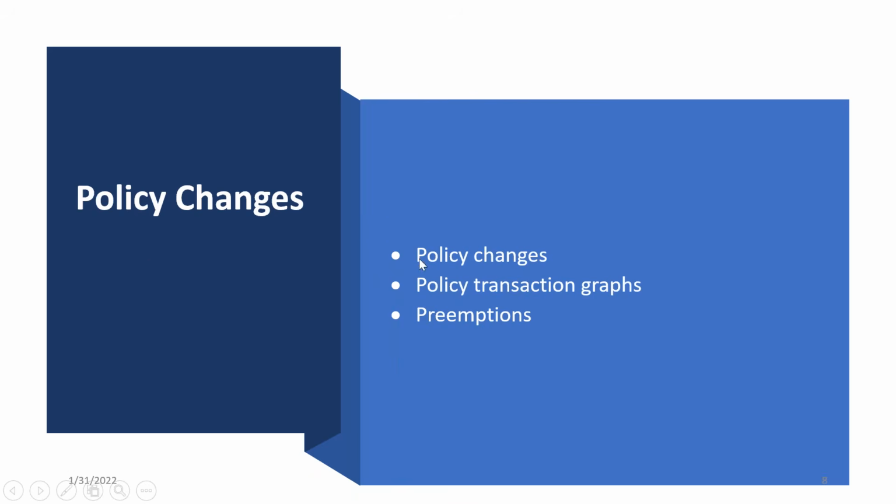Policy change is important. Let's say you are taking a contract for 1 year, and in between that year you want to make some changes, some amendments. You want to add a few more coverages in between your policy term. How do you do that? And what is the impact on your policy premium after you add those things during the term? So we will learn the policy change transaction, and how the policy transaction graph will look if you perform multiple changes, how the entire sequence and ordering look like.